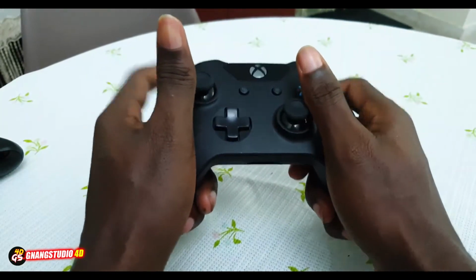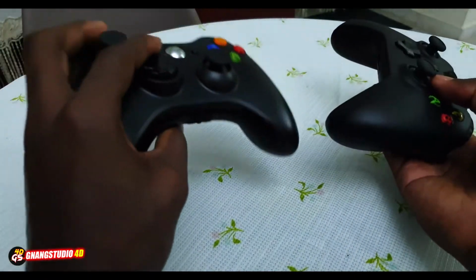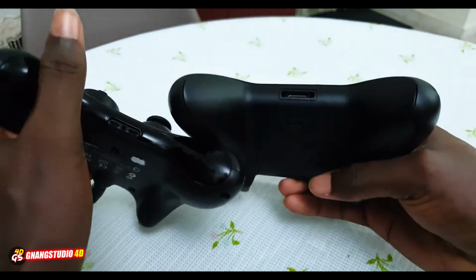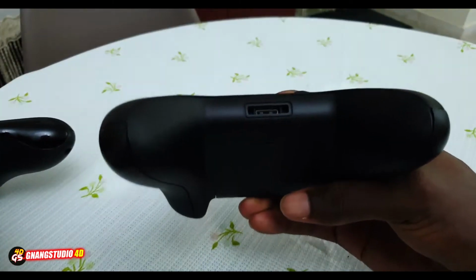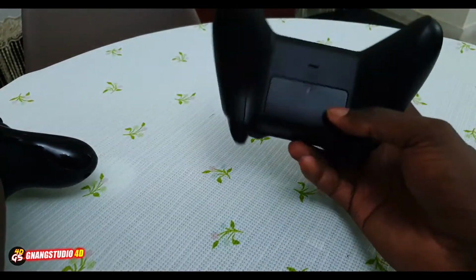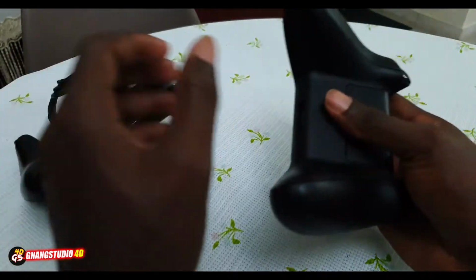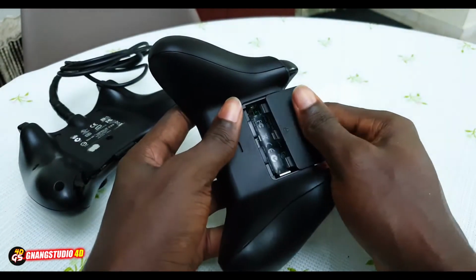Okay. Look at the underside. Beautiful. Look at here also. So much different. Look at, nice. You can charge your phone. As you can see, this is a wire controller. This is a wireless controller. You can put a battery inside.